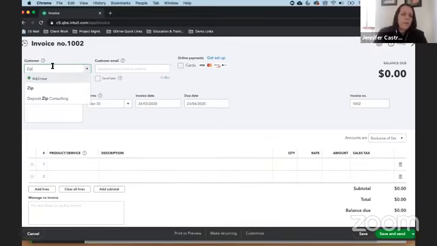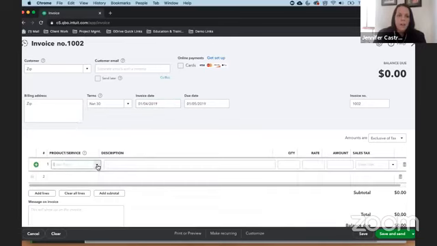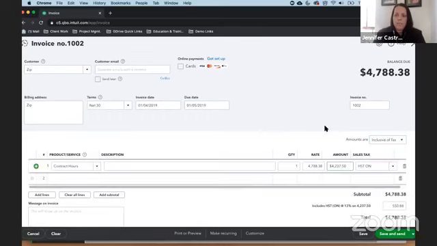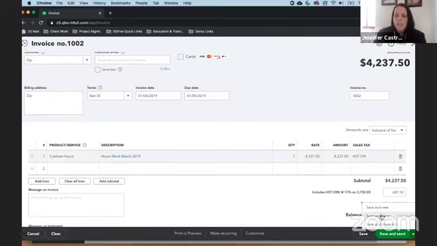You would set up your customer, the invoice date. And I'm going to do this one. Say this was money I earned back in April, because I want to show you, since I see this get tripped up a lot sometimes. So this is back in April. I'm going to say the amount was this, with HST on. So you can come in here, hours worked, March 2019, put as much detail in there as you want. And I'm going to save and close it.